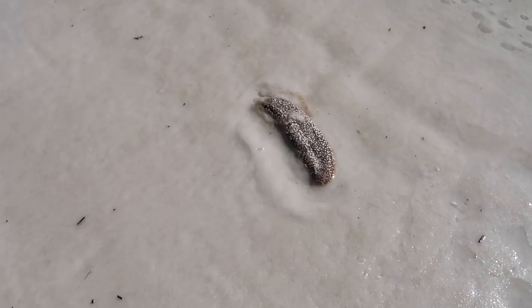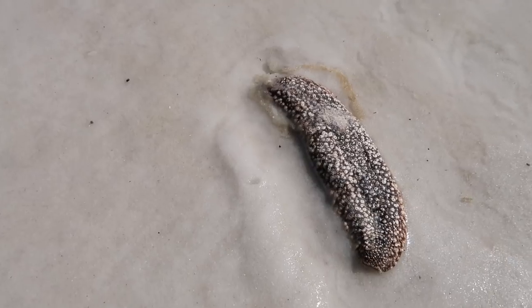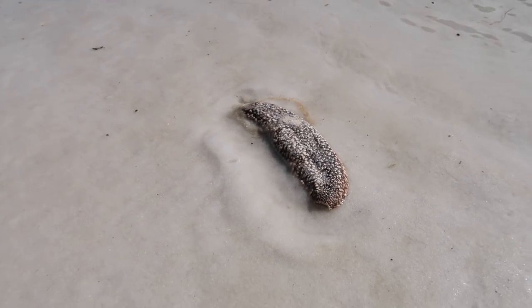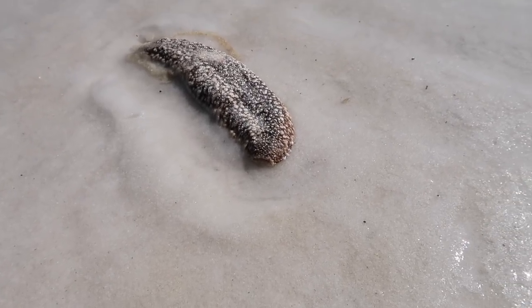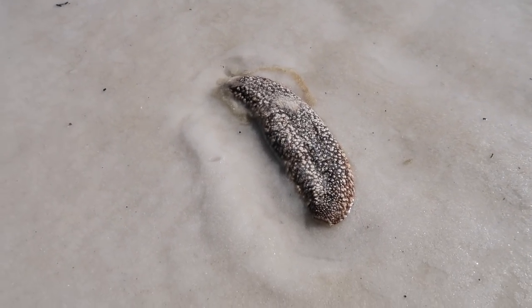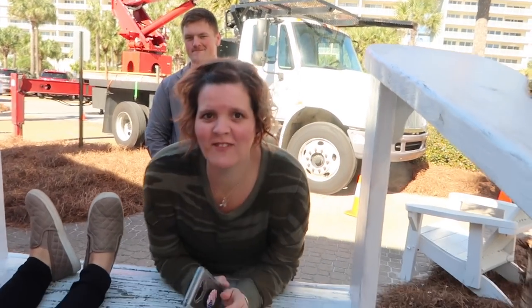It looks so pretty and I have tennis shoes on and my feet are getting full of sand. A lot of times we go to Okaloosa Island, but we do come into Destin. Does anybody know what this could be? It looks like some kind of something from the ocean — my guess is like a type of jellyfish. I don't know, I feel like that's its little mouth in the front. Poor little thing.